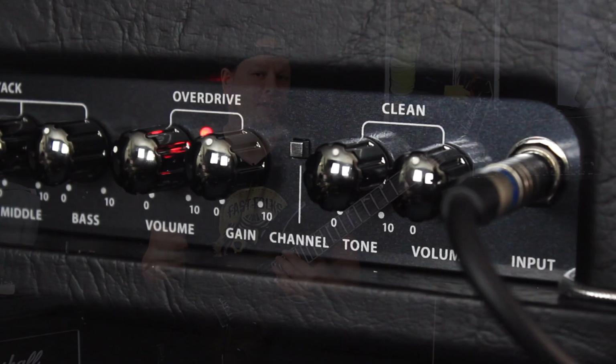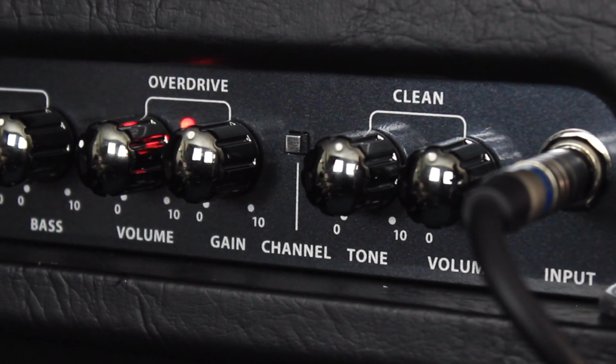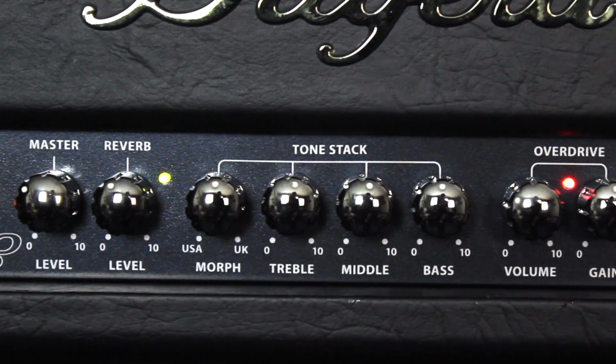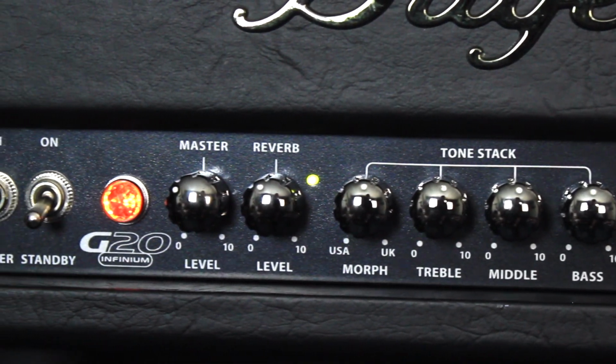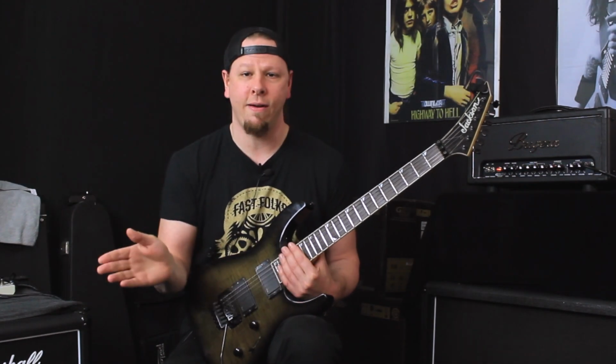The clean channel is very simple. Volume and tone is all you get. And on the overdrive channel, you get a full tone stack of bass, middle and treble, but you also get included a morph control that allows you to adjust the EQ curve on the amp to go anywhere from US style tones to the British style tones and anywhere in between.